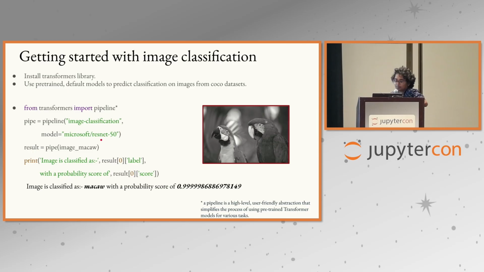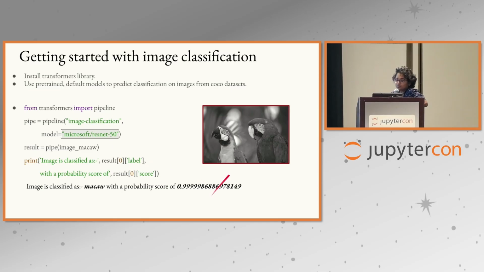So the main thing is, specifying the task is mandatory. Specifying the model is optional. If you do not specify it, you will get the same result. So once you pipe your image through, you end up with a result. The result is a list of all the labels that have been generated, and the first element is the highest probability score, so most likely your classification.